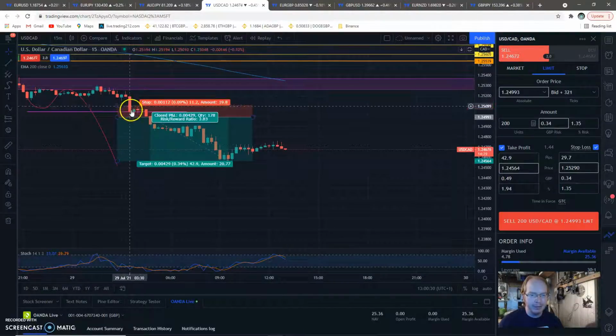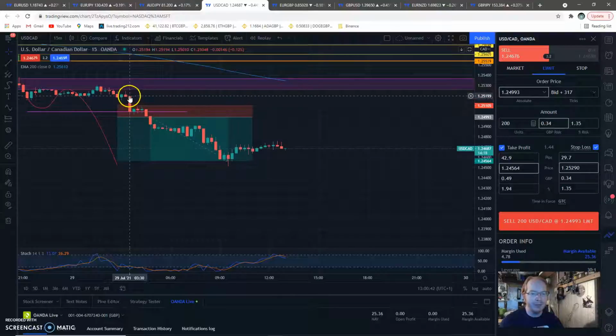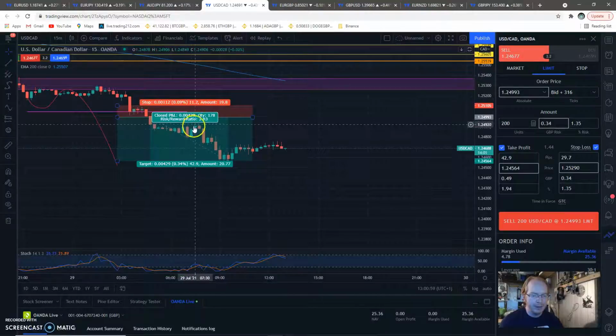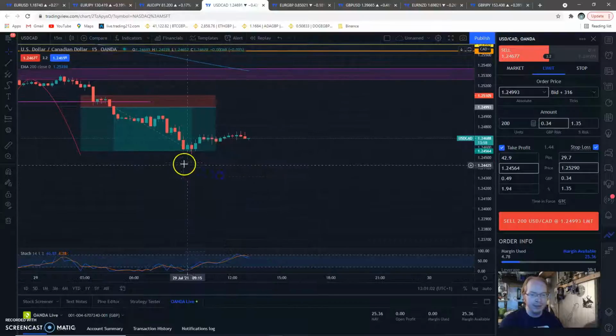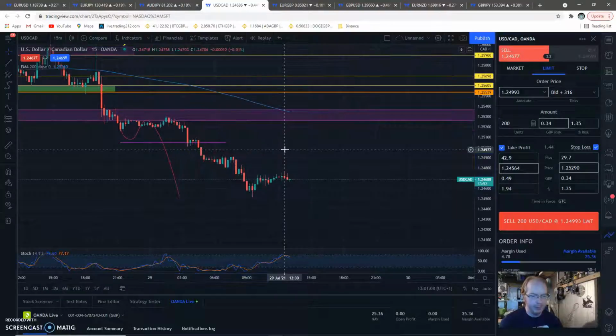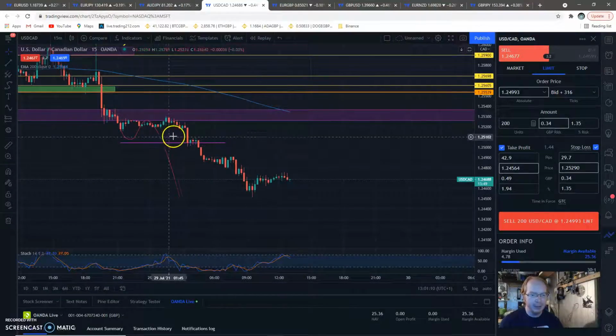It seems to have broken through our pink watch line around about 3:30 in the morning again. So same time as the other one. So something happened about 3:30 in the morning, UK time. And looking at the other charts, 7 AM UK time as well. So it broke through and then continued down. Let's see where 7 o'clock is. No significant 7 o'clock. And we would have had a winning trade. So it's looking like I might have to start getting up at 3:30 in the morning. Don't fancy doing that, but never mind.